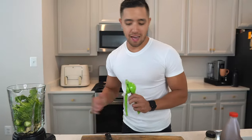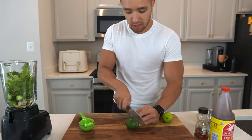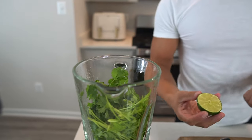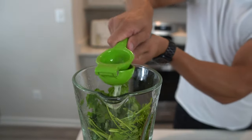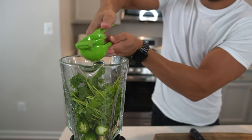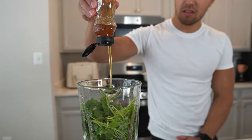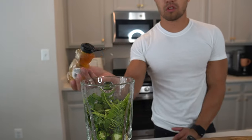Cilantro in. Now we have the juice of two limes. You roll them first because it breaks open the lime juice thingies inside. Don't make fun of the dullness of my knife — I have to sharpen it. Some people thought you were supposed to put the lime like this, but you're not. You put it like this and it gets all the lime juice out. Two whole limes in. I don't actually know the exact ratio for the honey, I just kind of look at it — about three to four squeezes of honey.